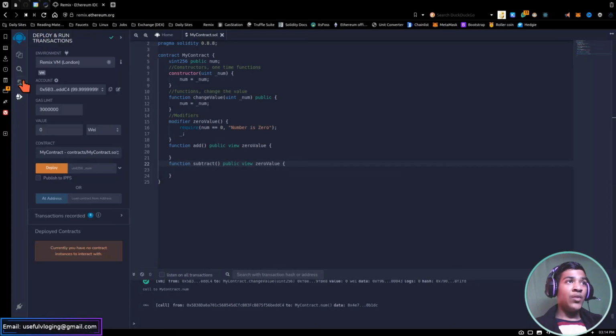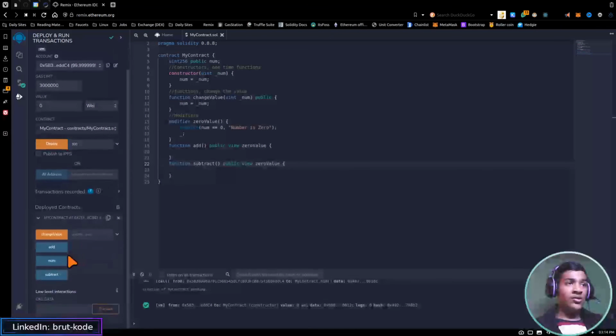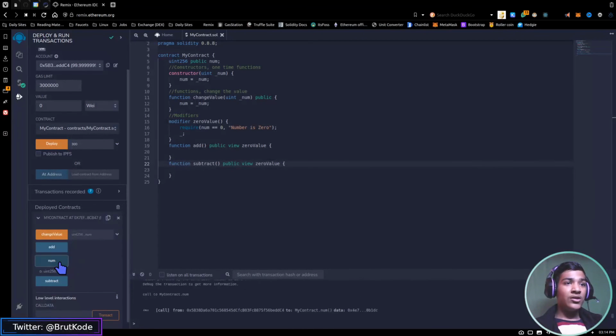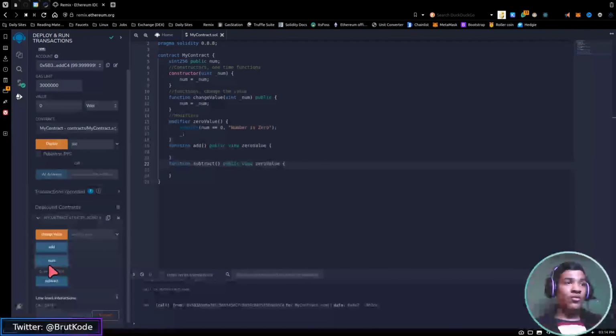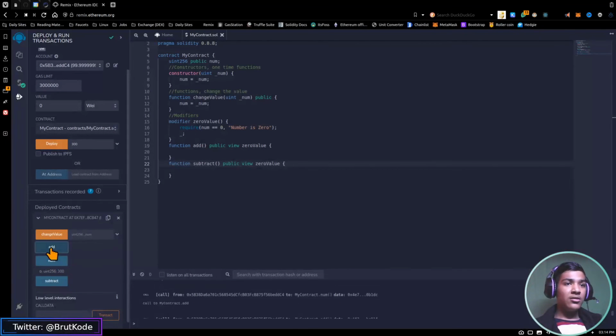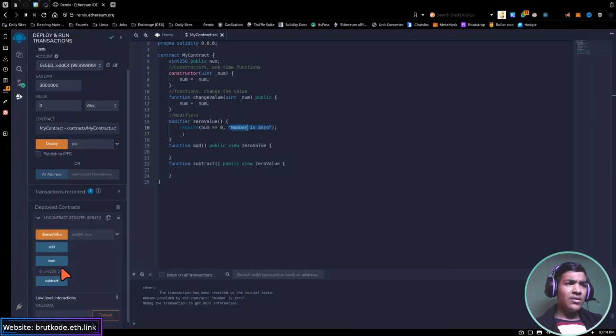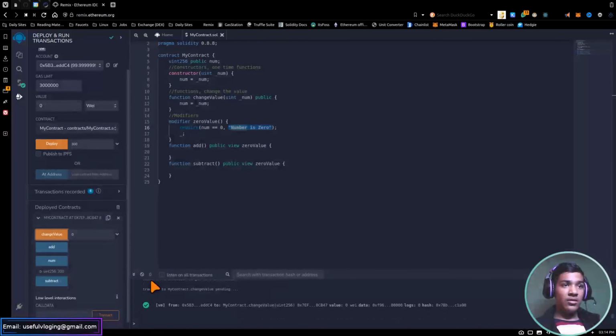So if I now compile the contract, and deploy it with the number, let's say 300, we are here. Now we have two functions. This is a view function, and we could view the num. If I call the add function, you see here the transaction has been reverted to the initial state. Number is 0. So we need to set the number to 0. If I hit this also, you could see again the number is 0 message we have got. If we put the value of num to 0, yeah, it is successful.